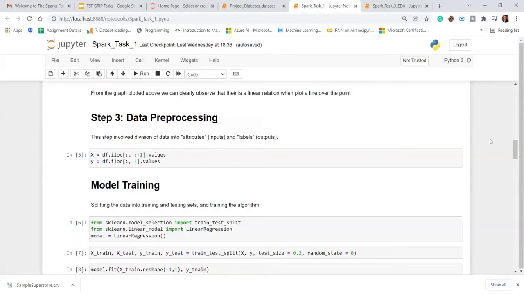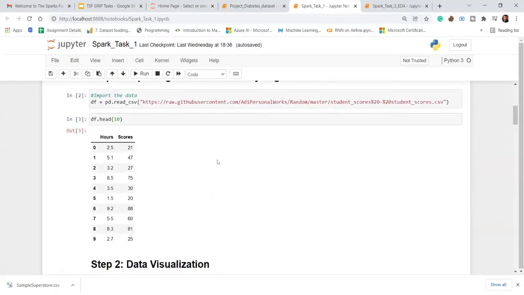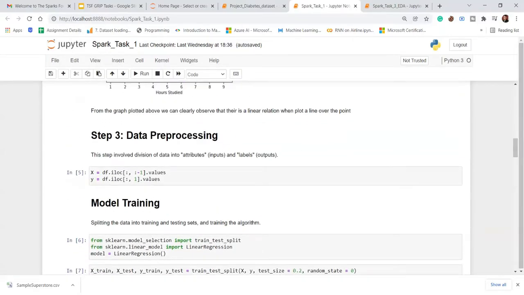If you look over the data, we have columns 0, 1 and 2. If you take 1 as the column, it represents the number of hours, and if you take minus 1, that is from the back, it represents the score. We have taken the score in our x, and in y we have taken the number of hours.